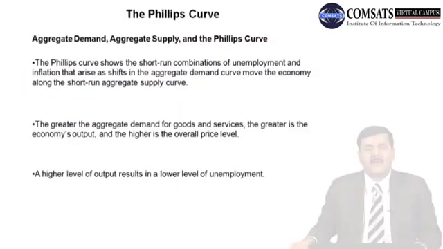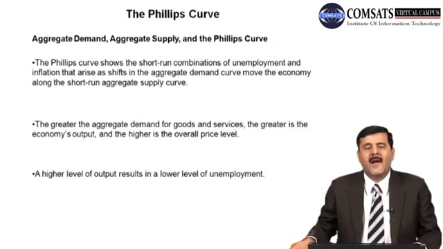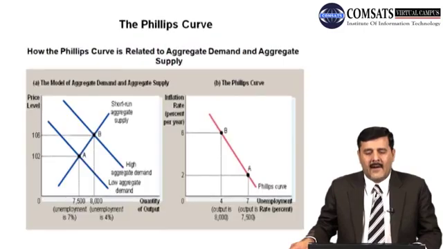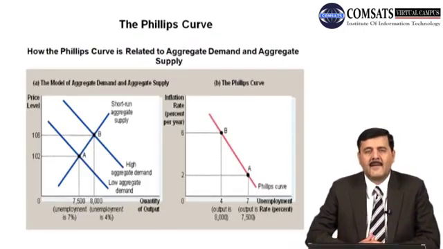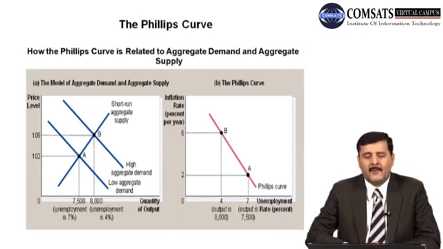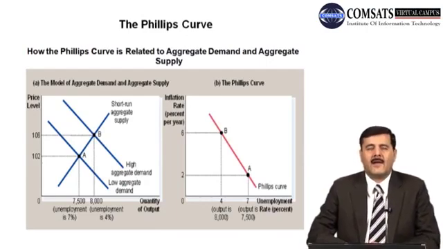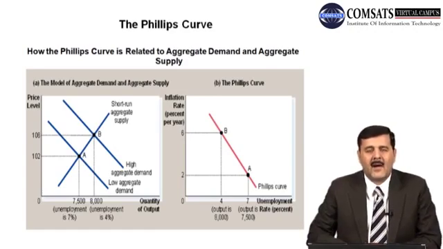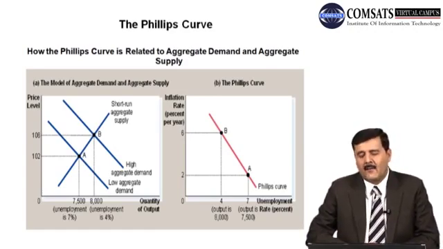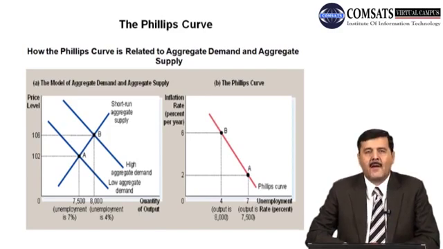So we can explain this relationship between the Phillips curve and aggregate demand with the help of diagrams given in the next slide. If you look at this slide, we have two diagrams. On the left side we have the aggregate demand and aggregate supply in the product market. On the right side we have a Phillips curve. We have the downward sloping aggregate demand curve, as we know that there is an inverse relationship between price level and quantity of output always. When prices increase, output demanded decreases; when prices decrease, the demand for output increases.